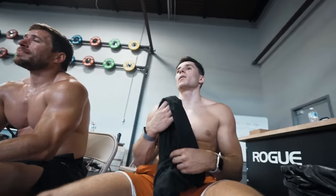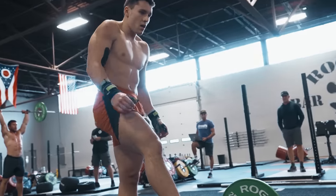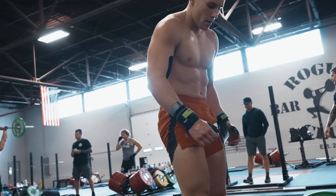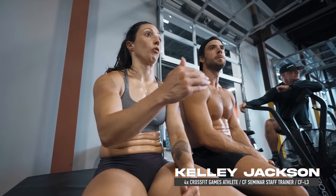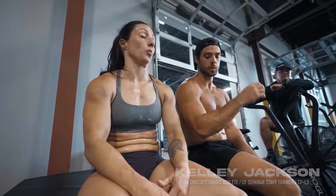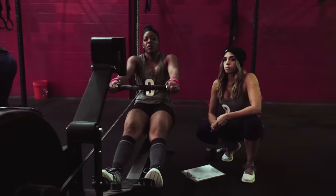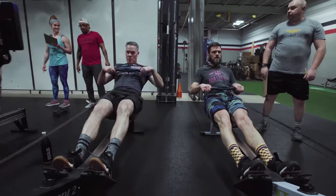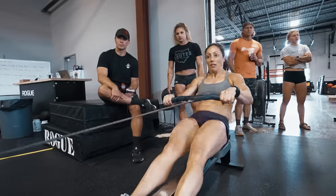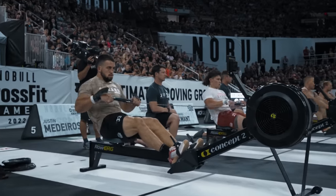It might screw them over on the barbell, but when they're looking at ride or die, they're going to row a 3:15. They might fall apart on the barbell, but I don't think anybody's going to accidentally get caught. It's the transition where it's like, I might as well put it down — and when it hits the floor and you're redlined, you sit there. That forced breakup is good because some people just drop it, walk it, pick it back up and get back to work. At the end of the day, it's the intensity that you bring to the test that's the hard part — no different at the Games.